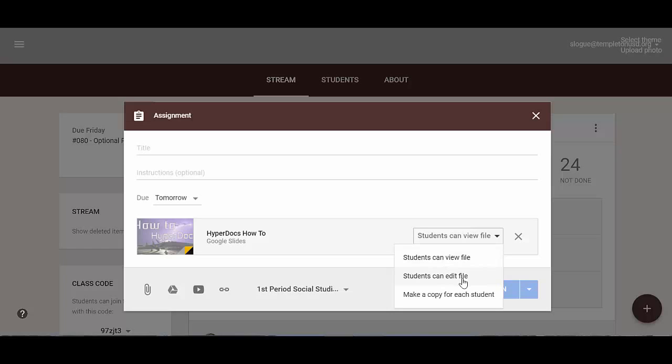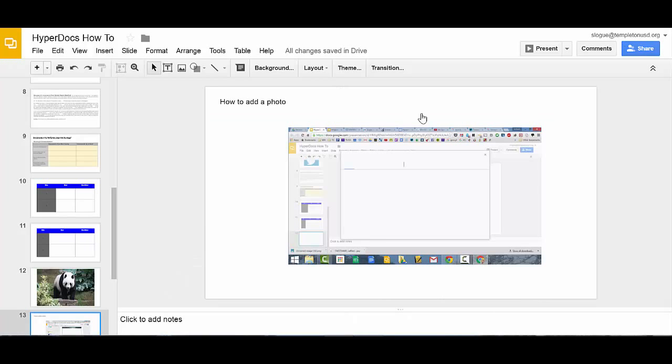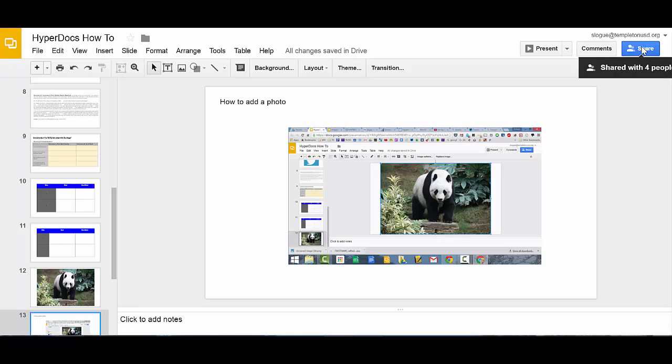And then finally, the one I usually use is I make a copy for each student. This is really cool because then they get their own copy and they can make their own edit. The only downfall of this is it's kind of like going to a copy machine. Once you make the copy for them, if you want to add something to it later, you can't do it. You have to have the kids manually do it. And if you have a typo or something, you can't go back and change it. But it's great to give the kids copies to keep on their own.